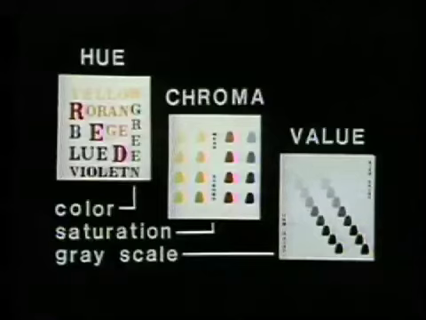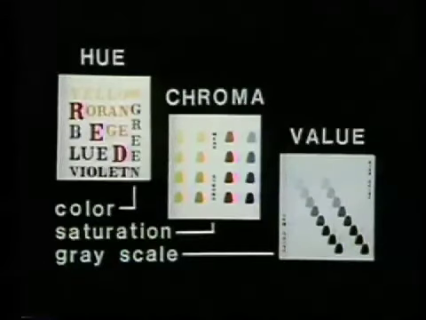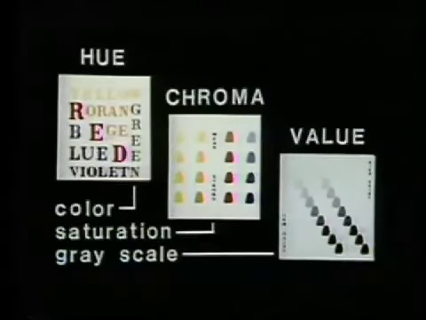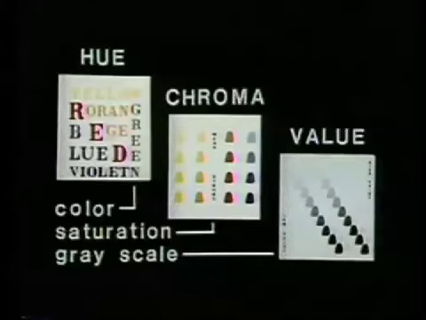It is that quality by which we distinguish one color family from another, as red from yellow, or green or blue or purple. Chroma is the strength of color. It is that quality of a color by which we distinguish a strong from a weak one, so that a pastel shade would be a color of very low chroma on out to a very saturated hue, which would be a color of a very strong chroma.